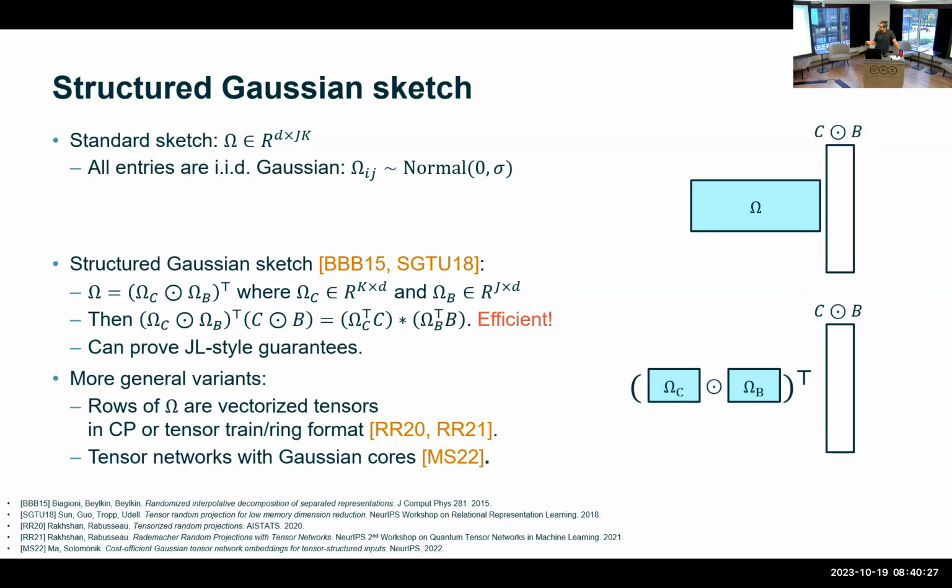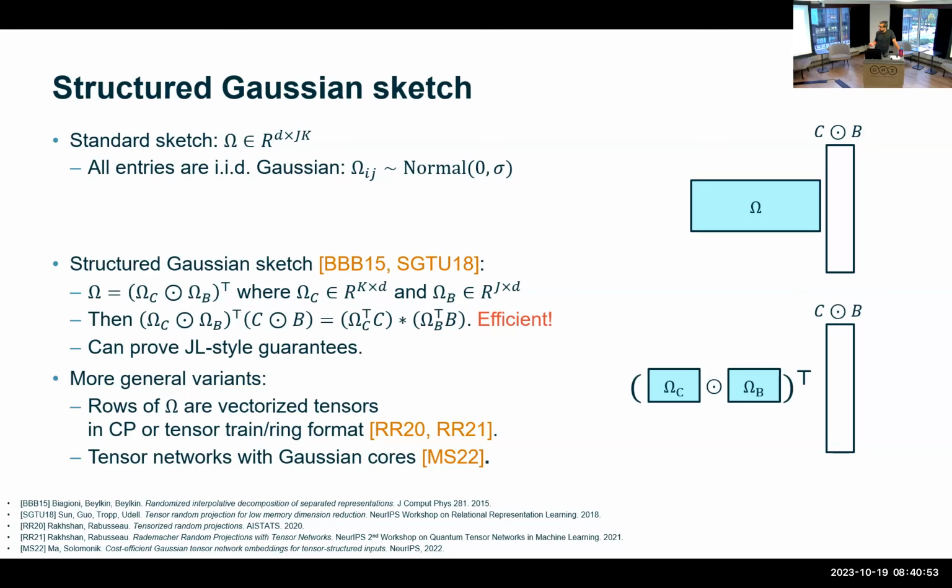And so for these kinds of sketches, I didn't talk about the theoretical guarantees you can get for these sketching approaches in general, but there are proofs. You can prove results, not as strong, but you can prove results for these sketches as well, such as distance preservation and subspace embedding, like you get for the standard Gaussian sketch.